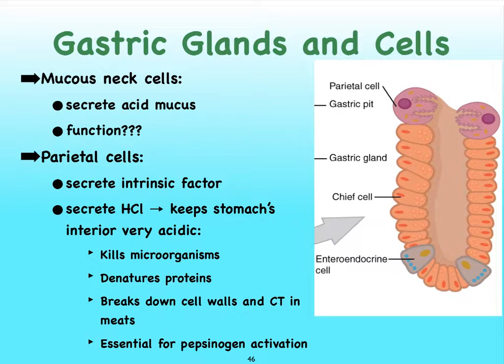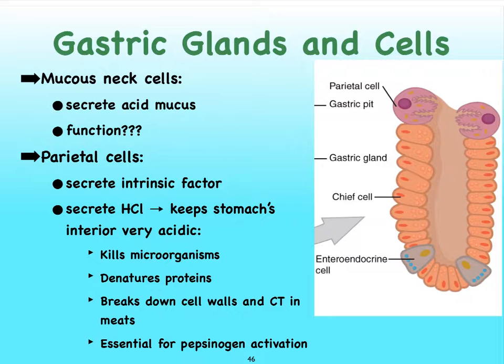Remember, we mentioned intrinsic factor earlier. Well, it is these parietal cells that are responsible for making this particular hormone. But when it comes to actual digestive functions, the parietal cells are the ones that secrete hydrochloric acid, a very acidic compound which keeps the interior of the stomach at a pH close to 2. So pretty darn acidic. And as you can imagine, that is going to help with the killing of all kinds of pathogens, the denaturing of proteins, so we begin the chemical digestion of proteins, and we can see that the HCl can even break down cell walls of plant cells, even the tough connective tissues, those collagen fibers in the meat.